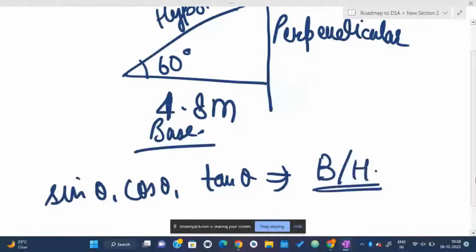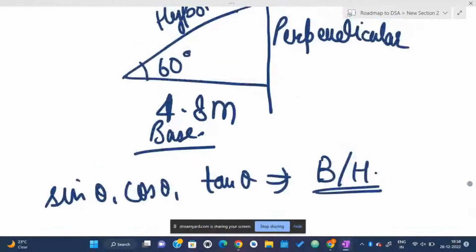And what is that relationship? How do we define cos? Exactly. So cos theta is base upon hypotenuse.